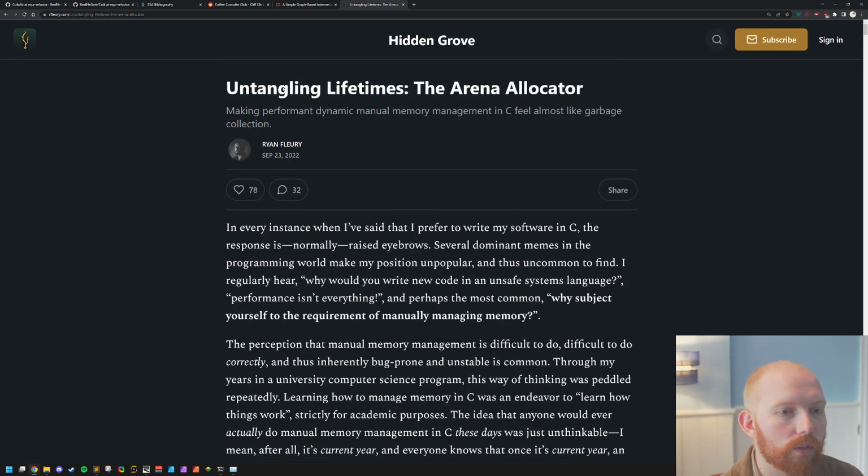But the idea is untangling lifetimes. And this is the thing you have to understand: when you come to do custom memory allocation and such, you only really need arenas. Unironically, even TB, all of it's just arenas. The TB stuff is just an arena. It's beautiful. But the point is an arena correlates with a lifetime. So when you do a bunch of allocations and they all share the same lifetime, you do an arena with that. So when the lifetime dies, you just free the arena. And that's kind of the trick.